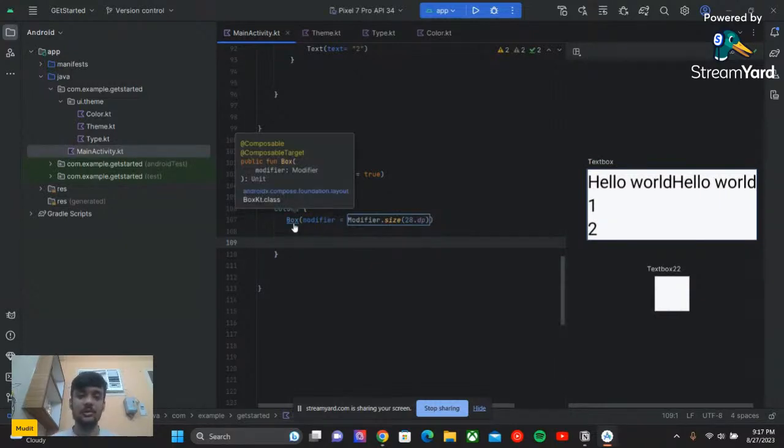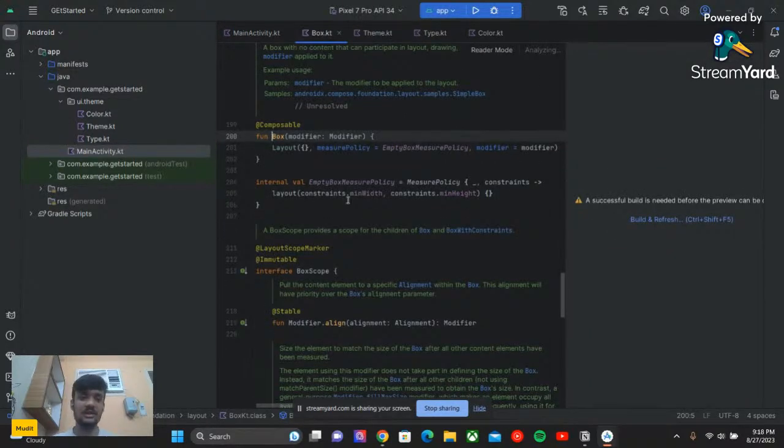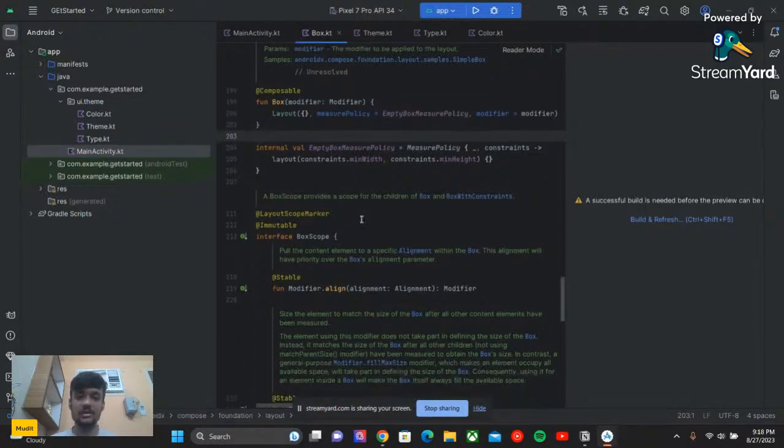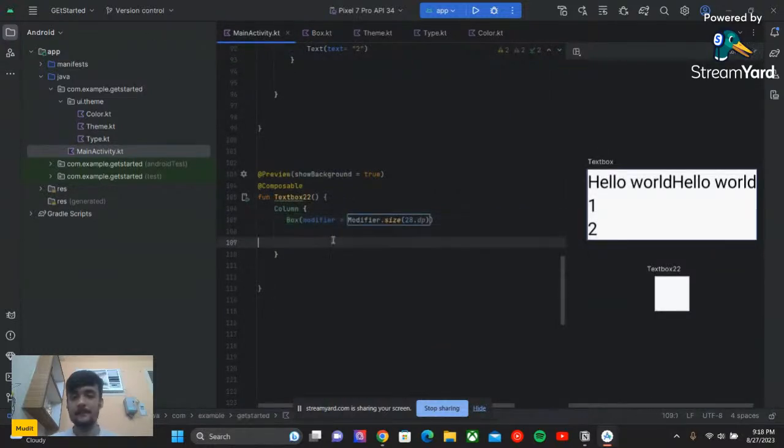Okay. Now what is modifier supposed to be able to support? You can see it by Control B here, and when you tap Control and click on it, you can see all the variables it can be assigned to. Okay, now this is our little box that we have just created. Now I'm just gonna create a few more. It's gonna be in a column.